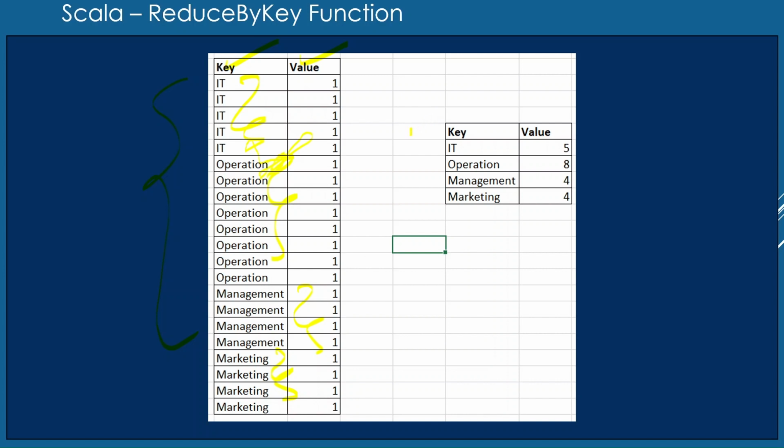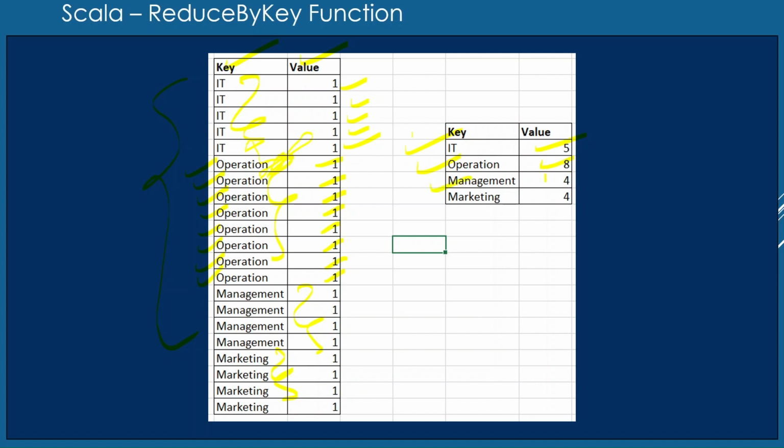We can see here this ID: if you see the sum, it is 5 because this value occurs 5 times and the value is 5. Same for operation: the value is 8. You can see this is operation, this is operation, this one and this one. If you add the values, you would get 8. That's why it is showing 8.